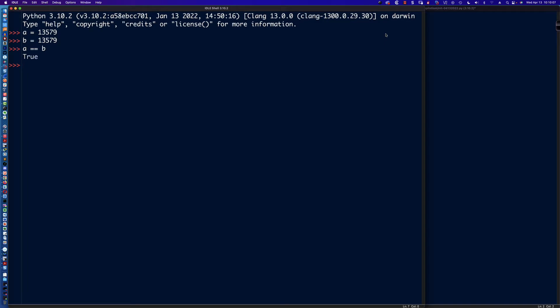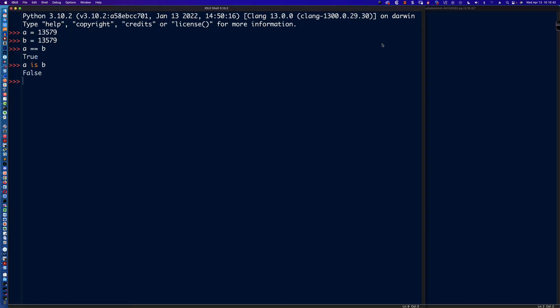Another thing to note is that both of the values are well outside the range of Python's interned value set, which runs from -5 to 256. So now let's go ahead and take a look at what happens when we say a is b. And we get back False. And this is to be expected because, again, both a and b have values that are outside Python's interned integer range.